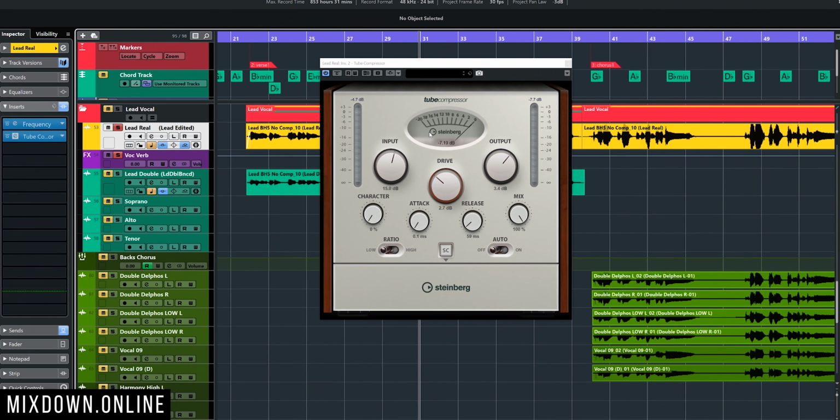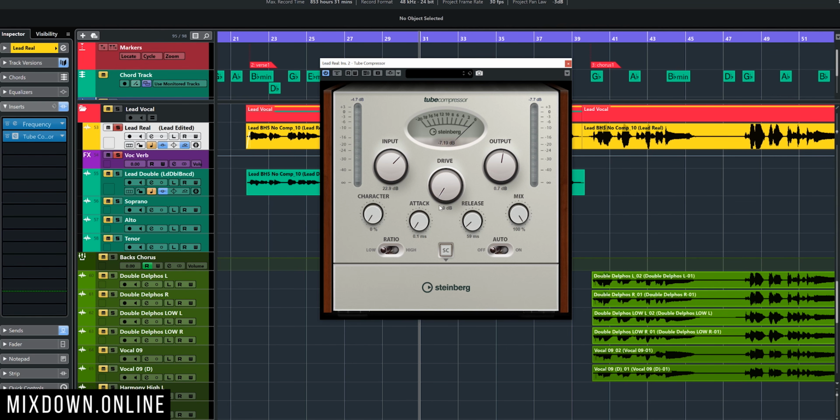So first, on the top left, we have the input meter, and on the right side, we have the output meter. And of course, we have an input and an output knob, same as we have on the vintage compressor. So there's no threshold. So you need to balance your gain reduction according to what's coming in the compressor. This input control will give you the ability to decrease or add the amount of signal in the compressor. And then you balance that out with the output. So the more input you add, the louder the sound will get, okay? So that's why we have the output to balance things out afterwards.